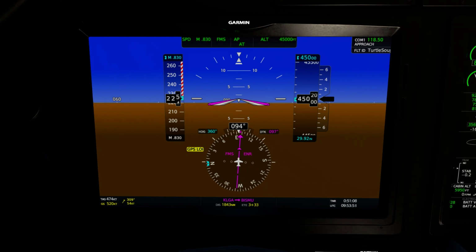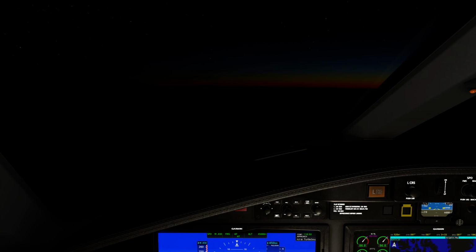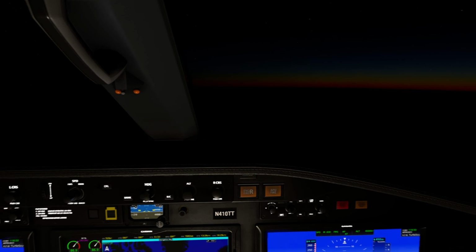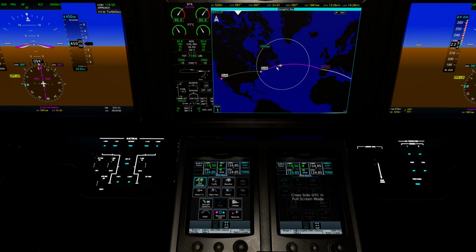All right, here's your quick 72-hour update, about to be a 73-hour update, and it's dark. Oh, no, sunrise. We're about to have a sunrise. That's pretty cool. But where are we? We just left North America, Canada. We're headed over to Spain. And then after Spain, where are we going?